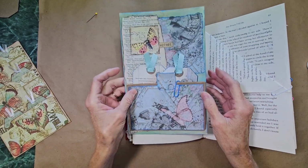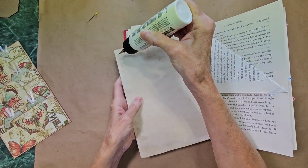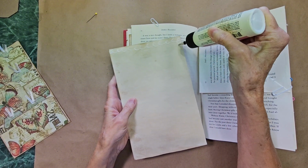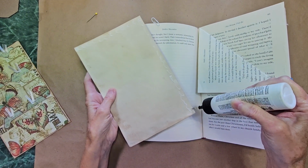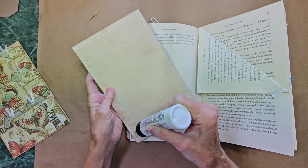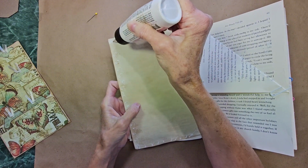Now let's, yeah, I remember what this is. In just a second, we'll look at the tags in this one for anybody that didn't see the video. And if you haven't seen the videos where I did these inserts, go back and take a look at them. They were short videos. The inserts are really fun to make.